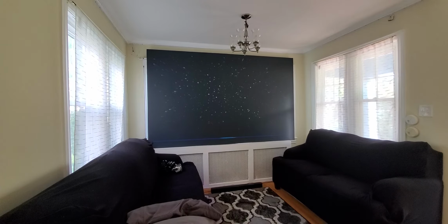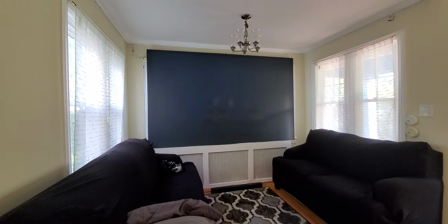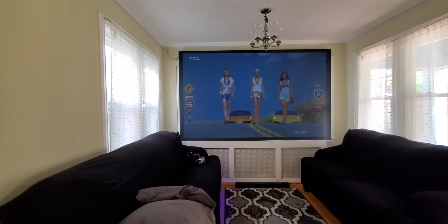TCL 4K demonstrations, getting that from YouTube. As you can see, the screen produces a nice bright image, even though the screen is very dark.